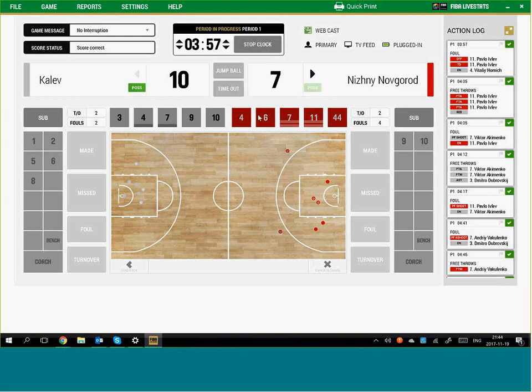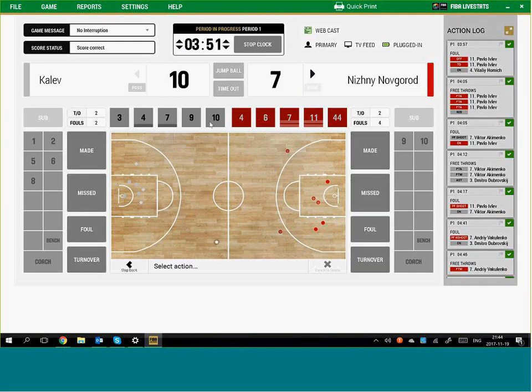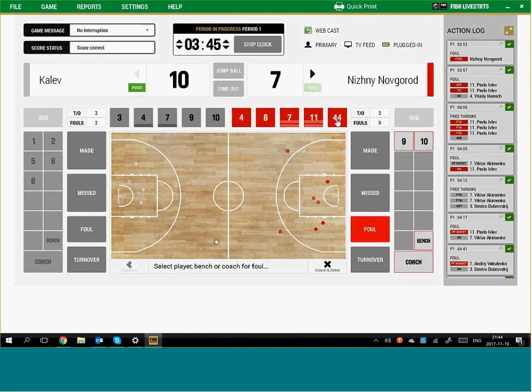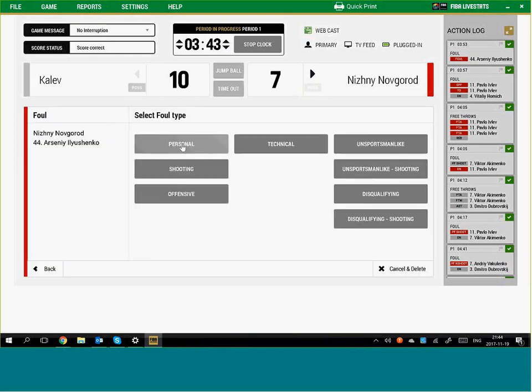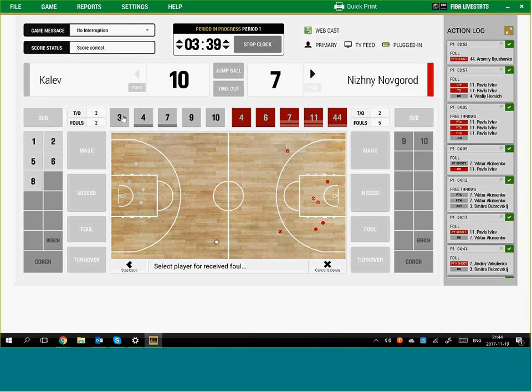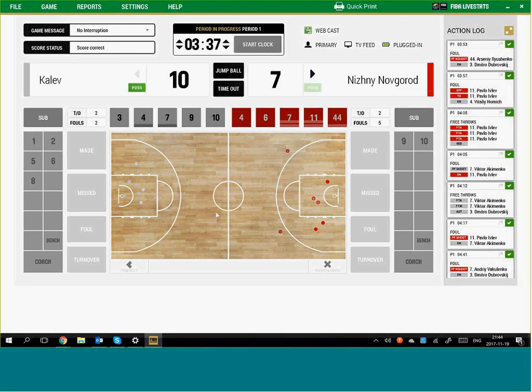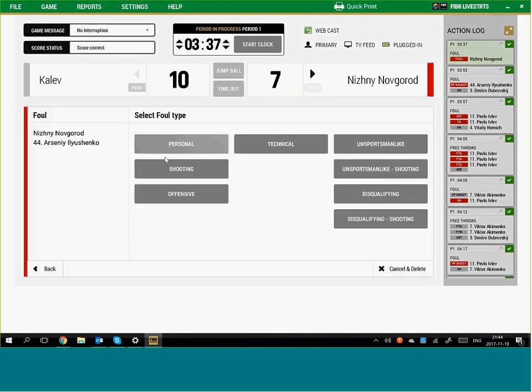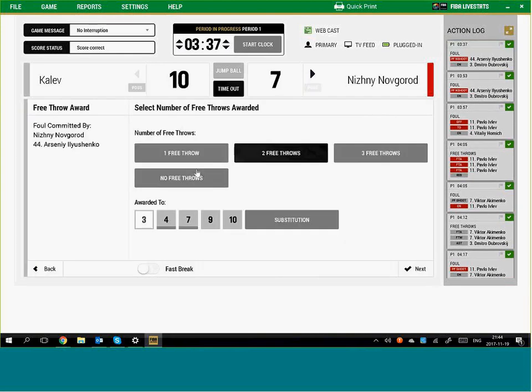So what happens now after team bonus? If I select, for example, here, the team is offending, and I select the foul player from red team, and personal non-shooting foul player number 3. Oops, something went wrong. Number 3.